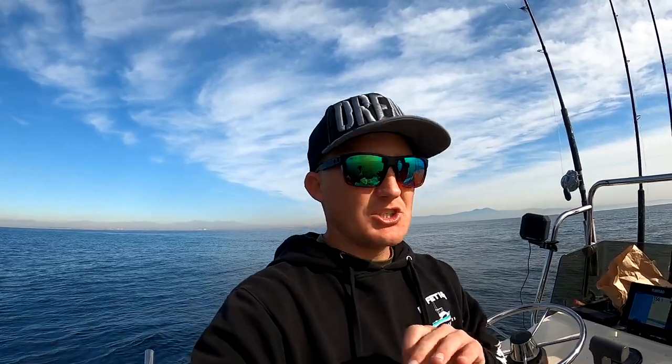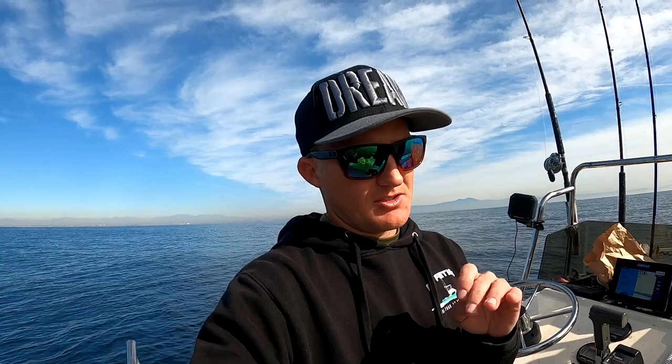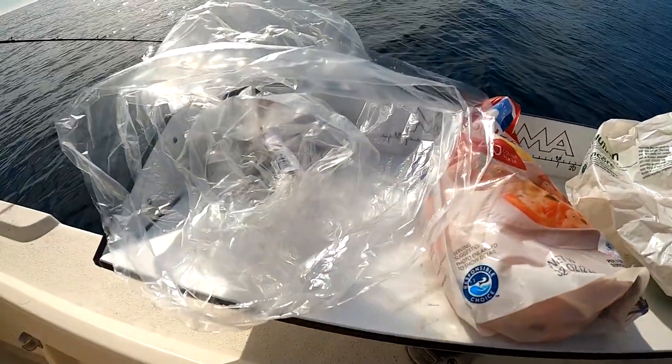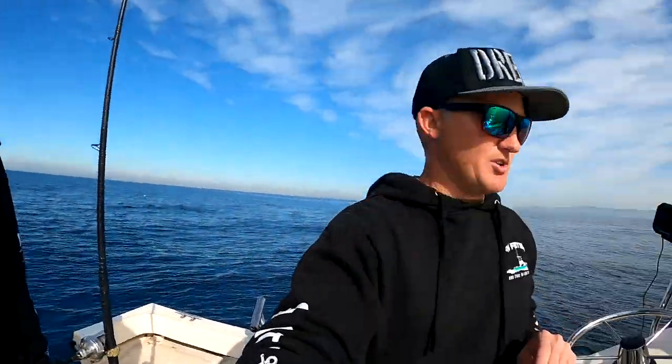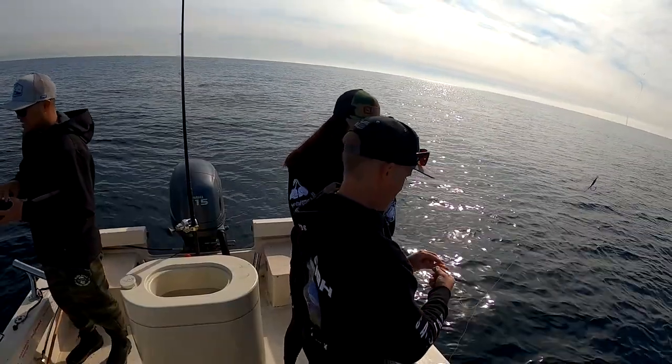We're using this bait instead of squid or anything like that because these spots out here have a lot of whitefish on them. We're specifically targeting the sheephead because one, they're fun to catch, two, they're pretty delicious. So we're using this type of bait because it will limit our bycatch. Oliver's gonna drop real quick, just mark some fish. Those sheephead love to eat the crustaceans, so hopefully we'll pull on some good ones.